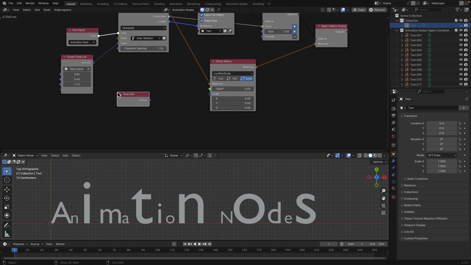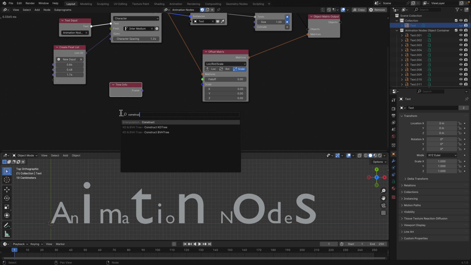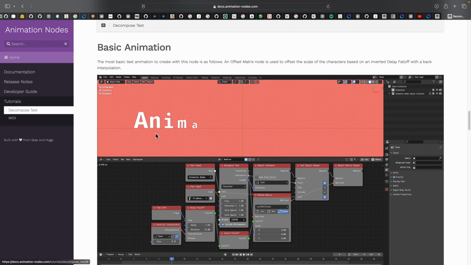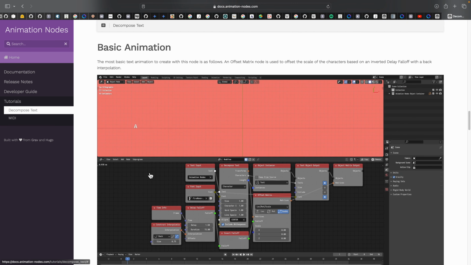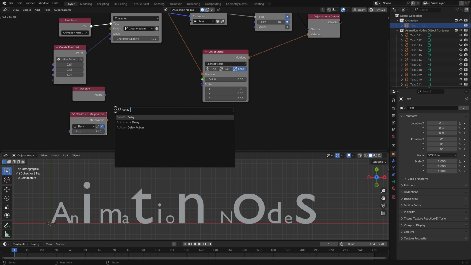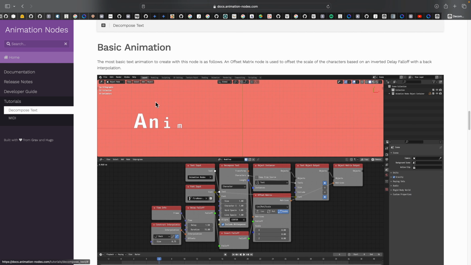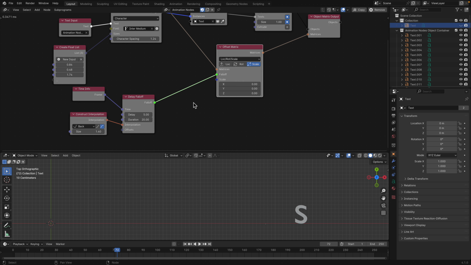Time info, construct interpolation, construct interpolations. I'm just following the example back. Okay, this is nice, kind of settling, kind of ease in, delay, falloff. Okay, so I'm rebuilding this from scratch. Time coming in, interpolations, and we have falloff based on the delay, and then we can invert the falloff. This is like, okay, text going in, we can invert the falloff.